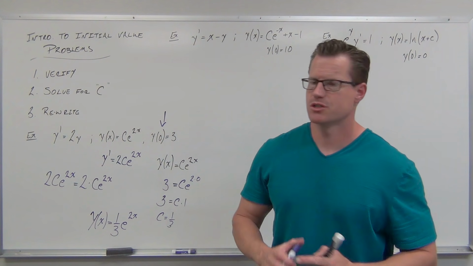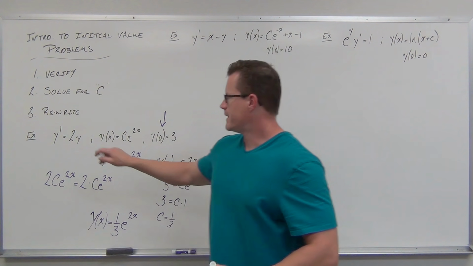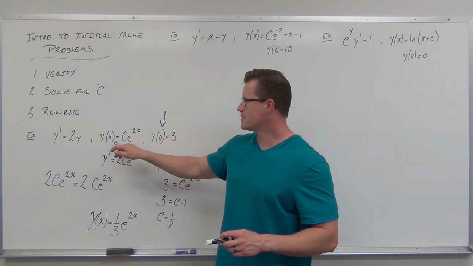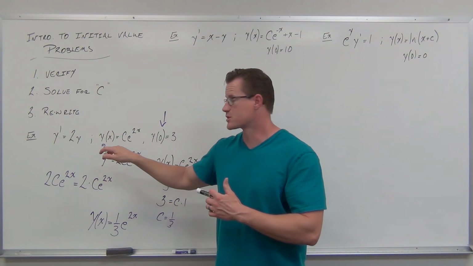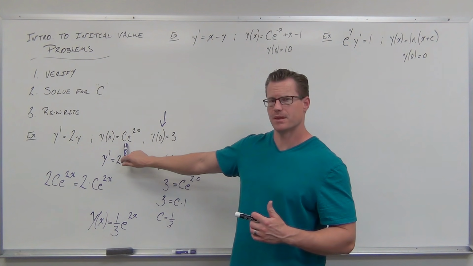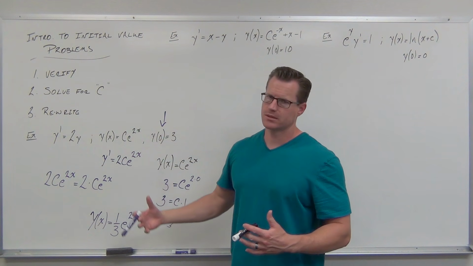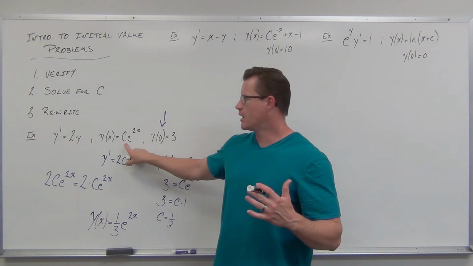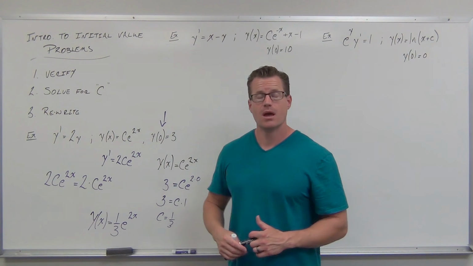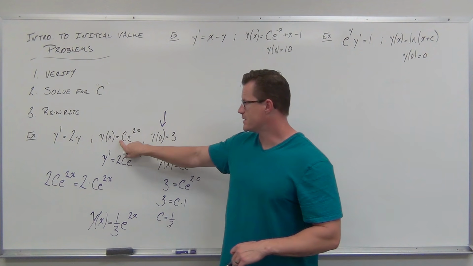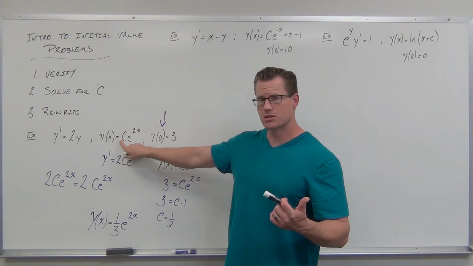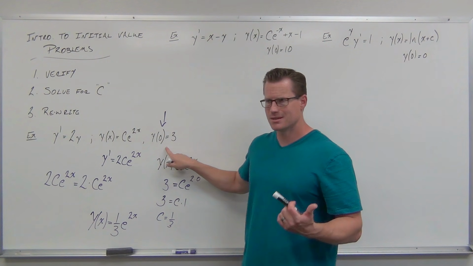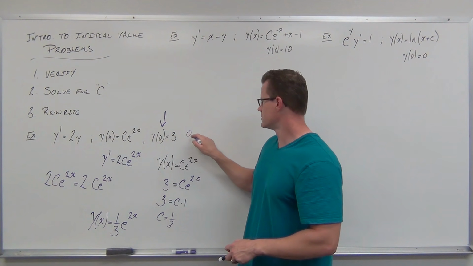Let's walk through some terminology just to make sure you know what's going on, okay? That's a differential equation. It's a first order differential equation. This is a solution because we verified it. We know that that's a solution. It's a general solution because it's got that arbitrary constant in there. So this is a family of curves. Every single value of C is going to satisfy that. That's crazy. What we're looking for is, now that we know that this is a solution, well, what's the solution? What's that curve that goes through that point? Is that a point? Yeah, that's the point 0, 3.